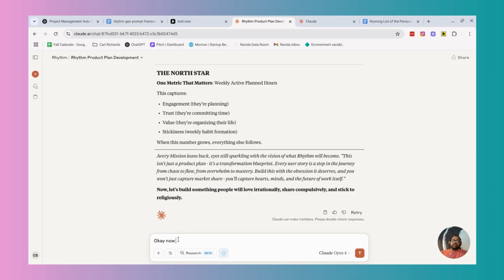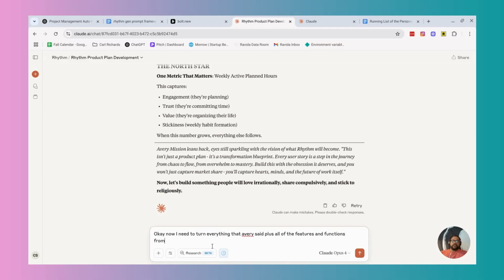Okay, now I need to turn everything that Avery said, plus all of the features and functions from that document in the knowledge base, into a comprehensive breakdown.